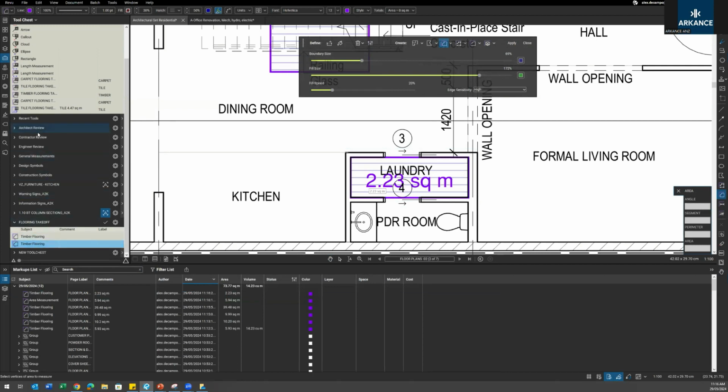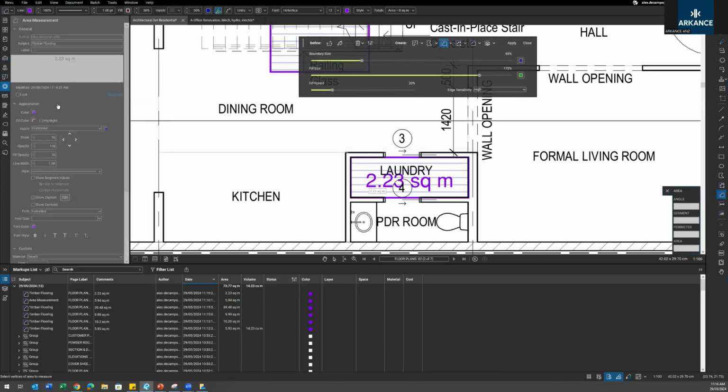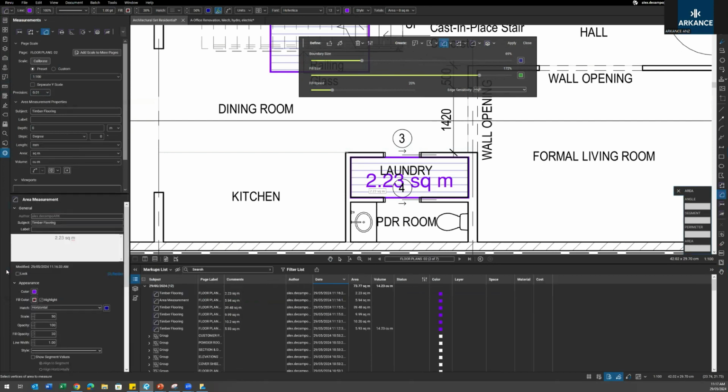To do that, we just have to split our screens a bit. So we're going to move our interface around so we can see two things at once. I've got the properties panel here. I want to select my tool chest and have both of them open at once. So I'll drag my properties panel and you'll see this little dial appears and I'll split it downwards. That way I've got those two open. The markups list is taking up a bit of view. It's looking a bit squished, so I can click on the arrows here to send the markups list to the side and give me more room for my bars on the side here.